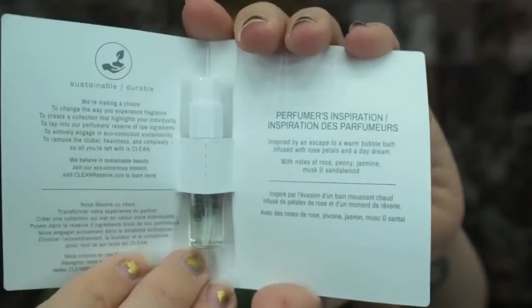The last thing we get is the perfume sample — you get one every single month. This month we got Clean Reserve in Blonde Rose. I have had Clean scents before and I really like them because they smell nice and clean. They're all usually very light fragrances. Oh, it is a very nice delicate rose scent. I like it. I can definitely see myself wearing this one — I would maybe even get a rollerball in this. This definitely has a sort of old-fashioned, old-timey scent which I love. Dare I say that's my favorite perfume sample I have ever gotten in one of these boxes.